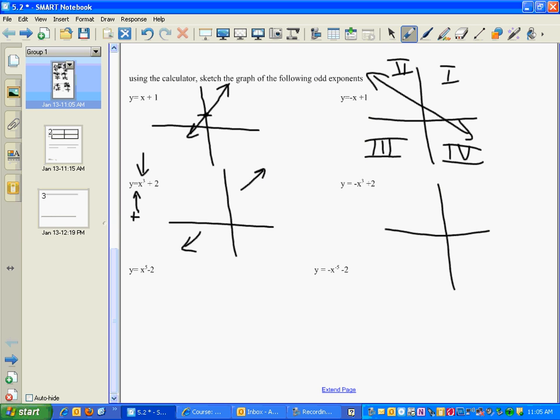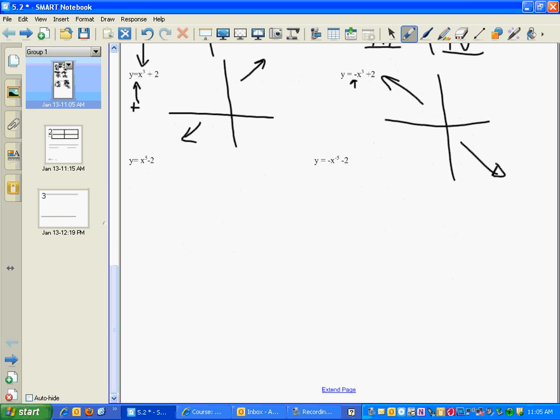In a little bit. Right now, I'm just worried about the tails. All right? What about the next one? Where are my tails going to be? It's going to be in 2 and 4. Do we see that? Because the lead coefficient is negative and the degree is odd. So the degree is odd and the lead coefficient is negative. Okay? Oh, we'll talk about it. Okay? So here we go.